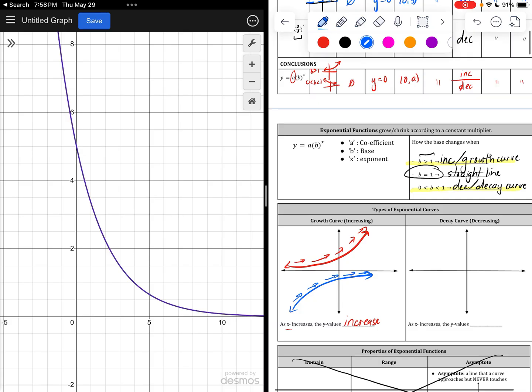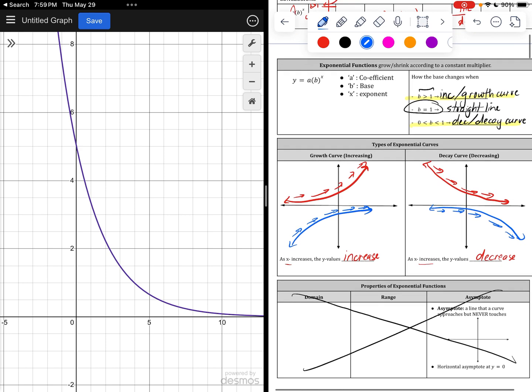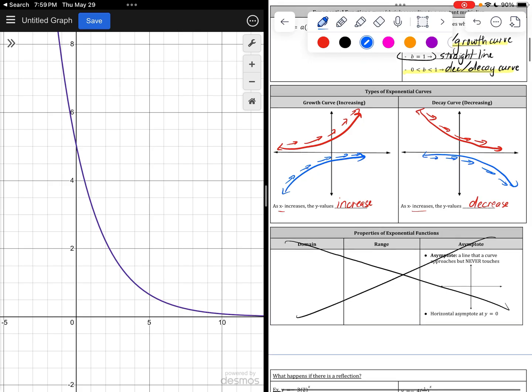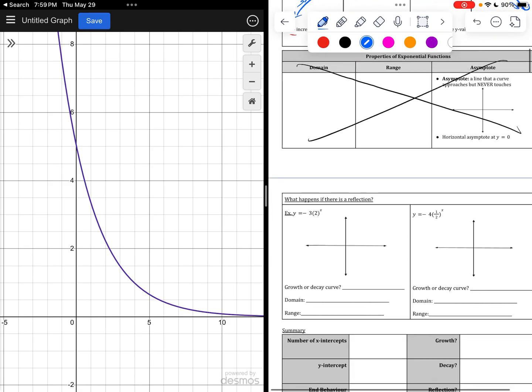That's it. Again, with the decay curve, the ones we were seeing before looked like this. Okay, the values are slowly decreasing over time. So as the x values increase, the y values should be decreasing. Okay, but it can also look like this if you're on the opposite side of the y-axis. Because again, these y values are decreasing. Okay, so when would we get those blue curves? That's the next thing we're going to look at.